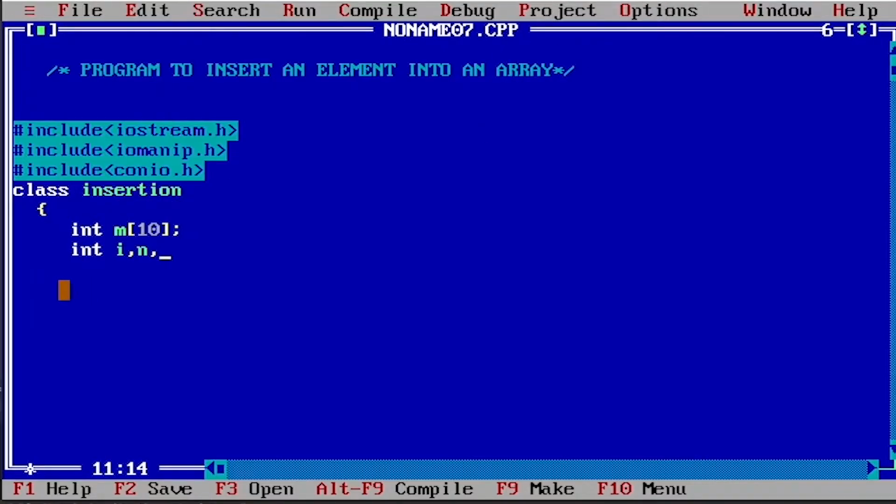Practically, we represent it as: let A be an array, or M be an array, with n elements. In programming, this is the meaning of that statement in the algorithm. Now we need an element, which I'll take as ELE, and also a position.